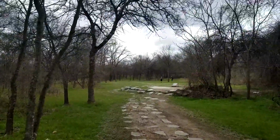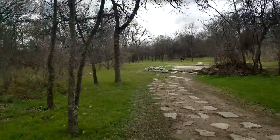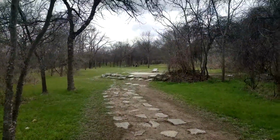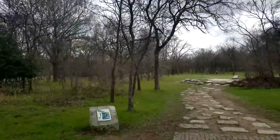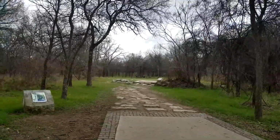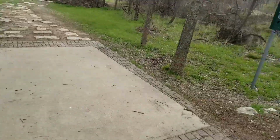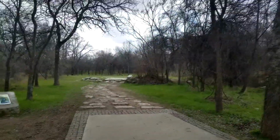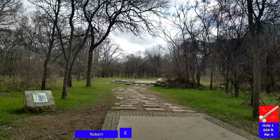I got the catch cam set up a little farther away than I thought, because I was looking at the short tees. It doesn't feel like a 100 feet or 85 feet difference, but you're going to just try and throw it right into the middle of where the catch cam's at. I don't have fantastic luck with hitting my catch cam, so we'll see. Something to explore just for safe, smart play. I really like this tee pad layout though, a little brick with the concrete. Pretty cool. I think this is a reasonable par 4 to start. I don't think I can get there in 2, so it should be a very reasonable par, assuming I don't get caught up in a tree somewhere.